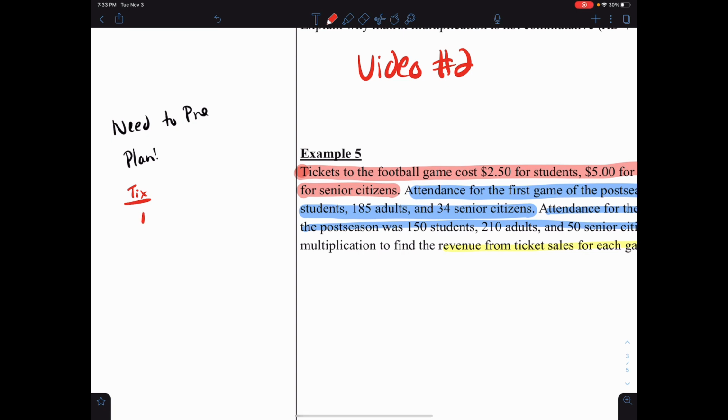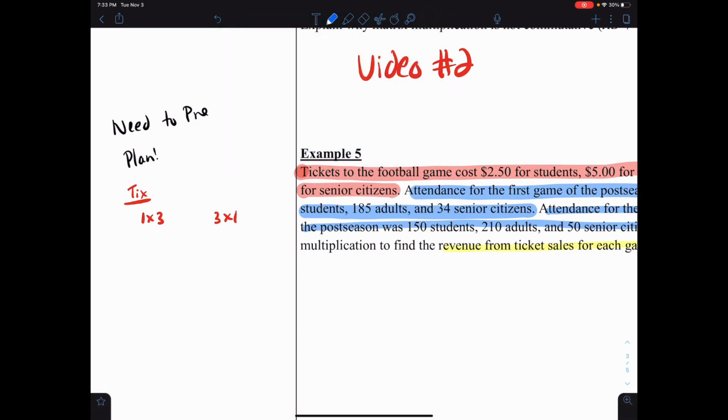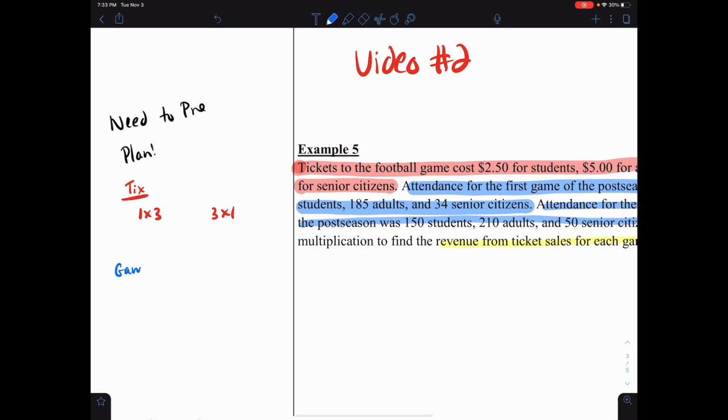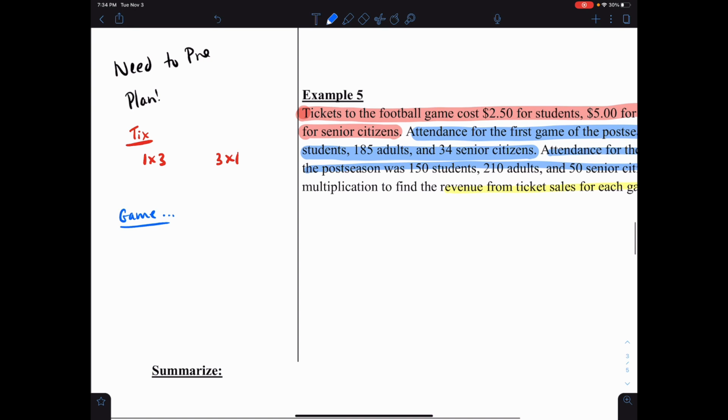So I could make this a 1 by 3 matrix, or I could make it a 3 by 1. I don't know which way to organize the elements. Now, if we think about the information in game number 2, you'll see that I am categorizing them into larger groups, tickets and games. So there's 2 games, and I have 3 pieces of information for each game. So again, should I list it as a 2 by 3, or should I list it as a 3 by 2? But then you can go to your answer and think about what should our answer include, right?